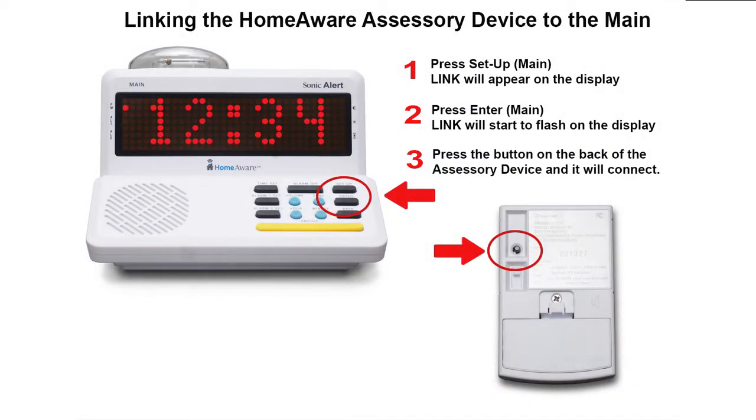Now you're ready to link your accessory device with your HomeAware main. First, press the Setup button on the main and you will see the word Link appear. Then press Enter, also on the main, and the word Link will start to flash. You now will press the button on the back of your accessory device and it will automatically connect.